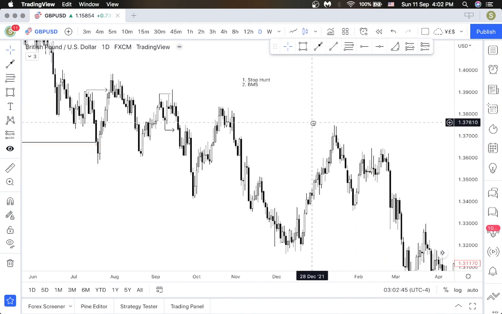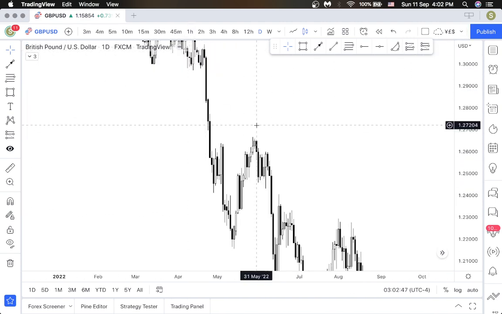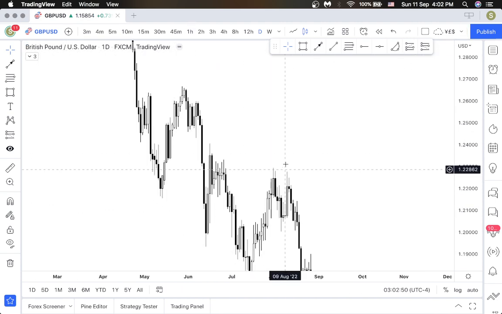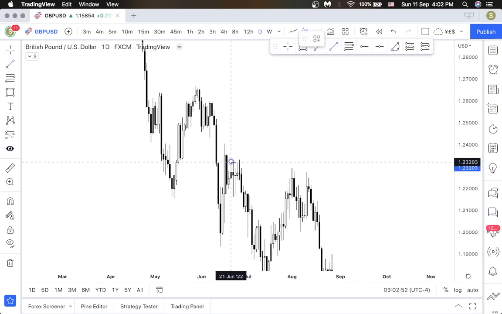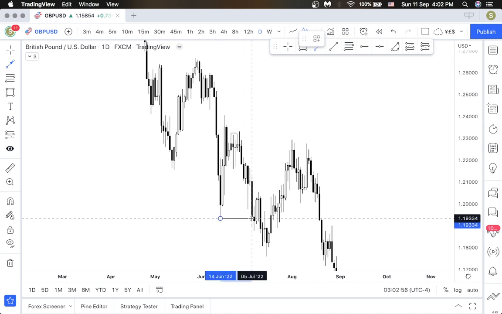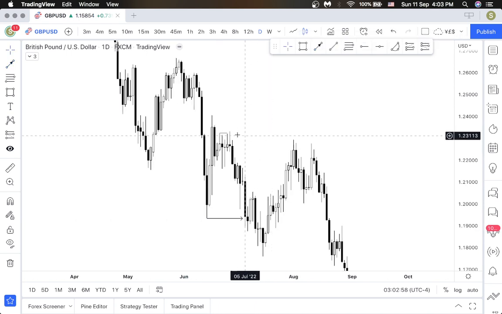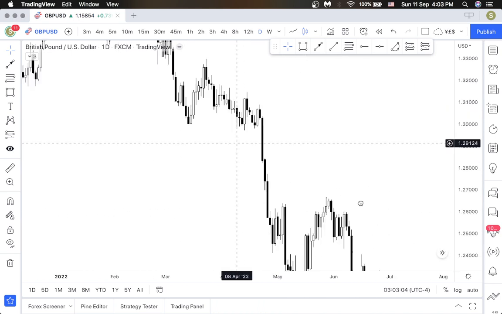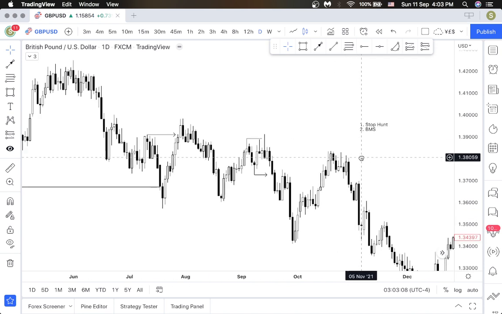Let's look for one more example of a stop hunt and BMS, maybe a recent one if you can find it. Here we have a slight stop hunt. Yeah, that's a raid. I think I'll also drop a raid video, let me know if you want that too. Stop hunt and BMS, we came back into this order block here, right? So you want to see a stop hunt and a break of structure. Always.